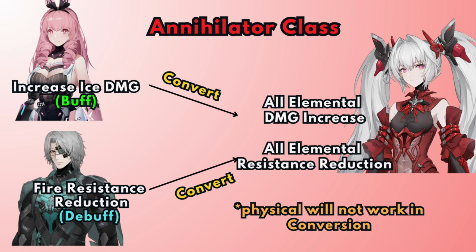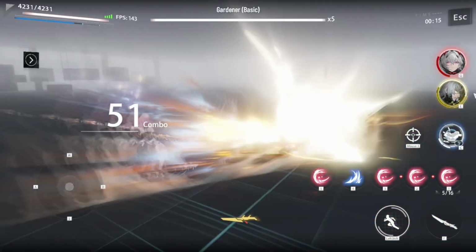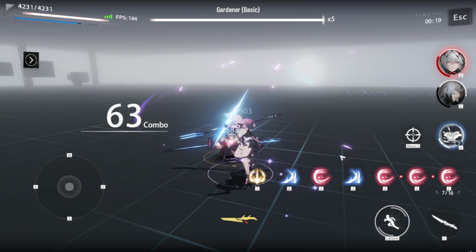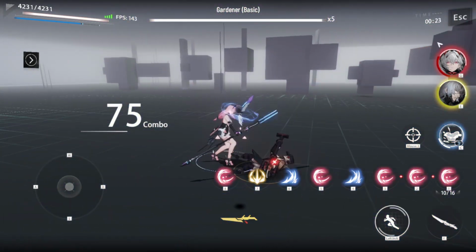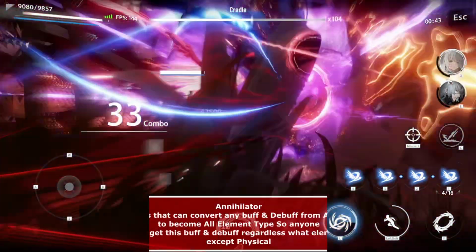So that is the meaning of all elemental types here. Let's say I have Luna Oblivion, right? She is the Annihilator class. So I put Watanabe here. He is a fire tank, right? So when he applies fire threat or fire resistance reduction, it becomes all elemental resistance reduction, meaning that if you pair with Ayla, you will get a disadvantage from this fire threat because it already converted into all elemental threat. It's also the same when Ayla gives an ice damage bonus increase.